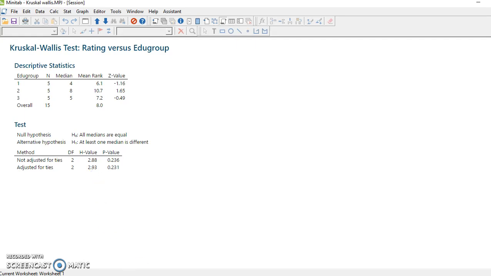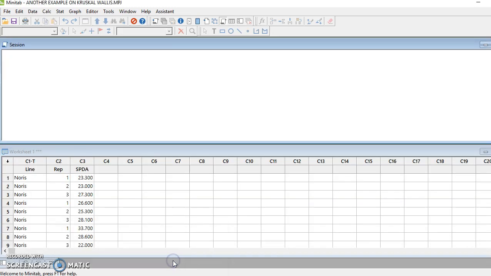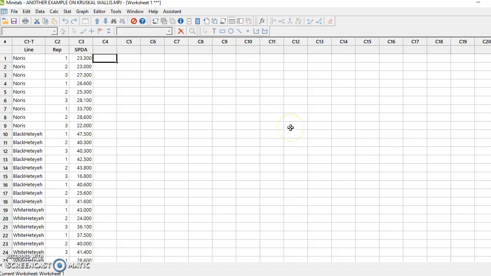Now let's take the second case, when the data are not normal, and see how to check for normality and then do the Kruskal Wallis test. We have an example here.